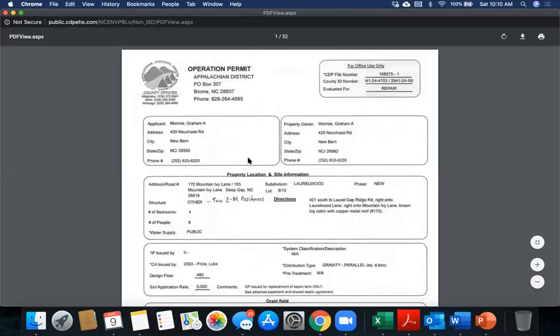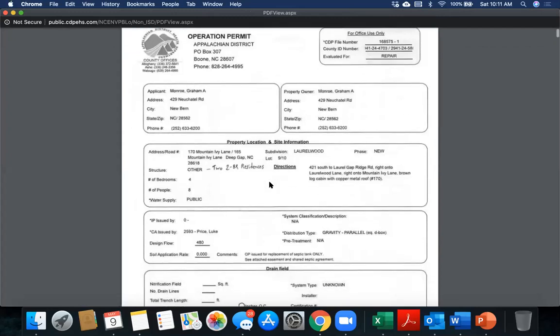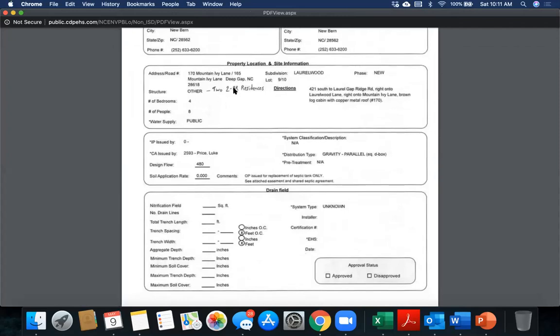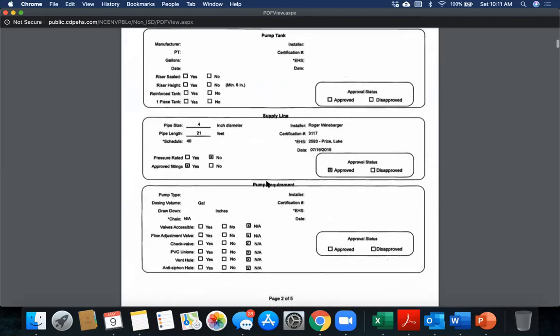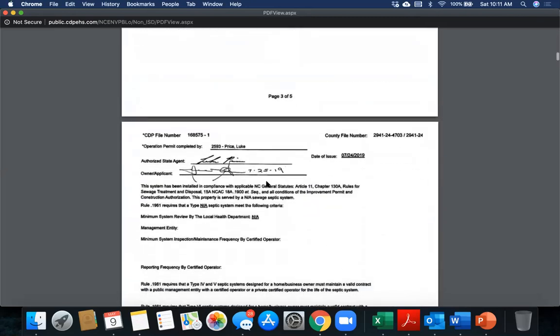And if you're doing the MLS, you're going to want to attach the septic permit to your MLS listing. And here it is. So here's the permit. You can see what they're doing, how they're doing it. 2 bedrooms right here. So you notice it says 2 bedroom. And cabin with the metal roof. So I know exactly which one this is. And you can just see all the different information about it. So there's your septic permit.